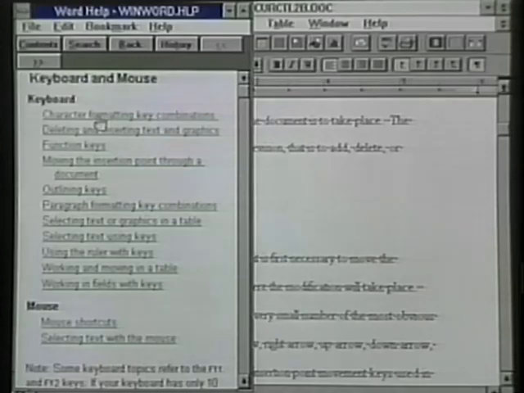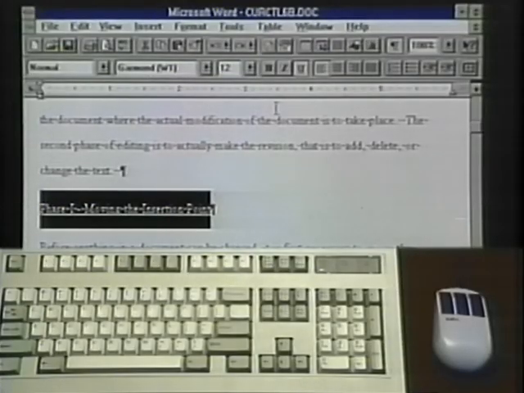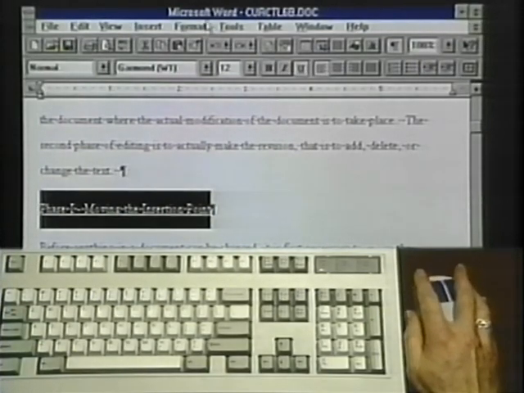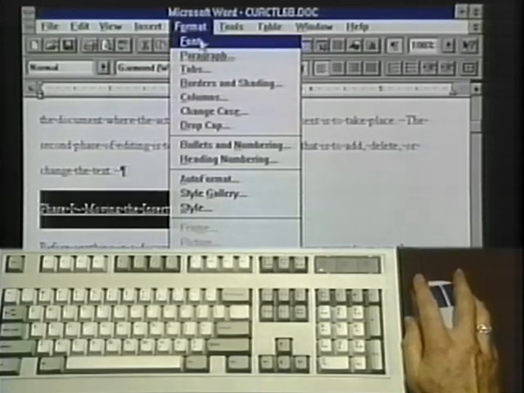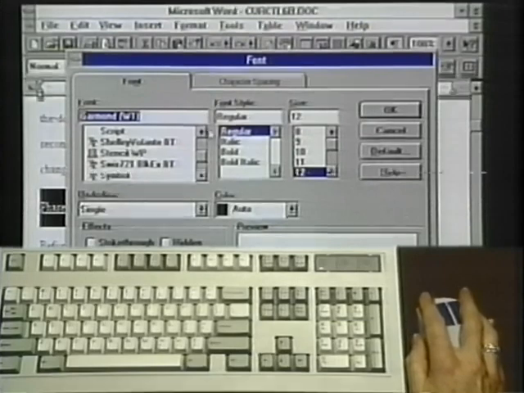Although it is easy to change the underlining of a selected text with the mouse using the underline button, there is no button for the small caps format. So if you are going to use the mouse, you should use it to make both formatting changes. To do this, click the Format option on the menu bar, then click the Font option, and the Font Formatting dialog box is opened.